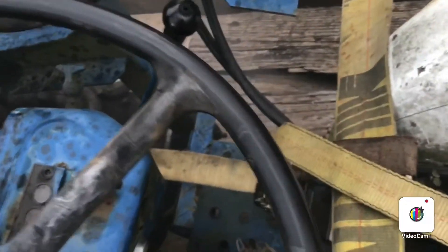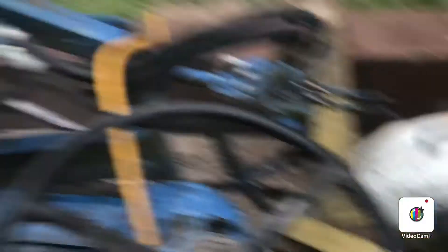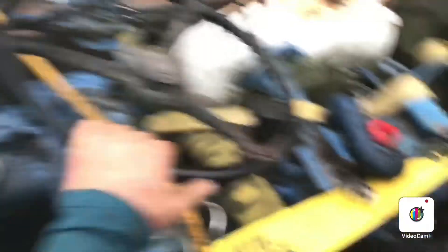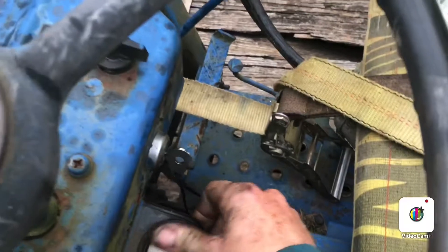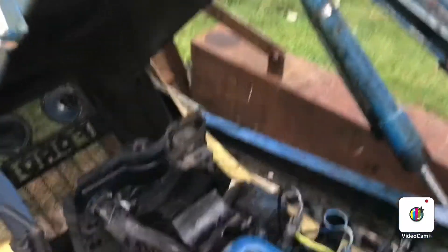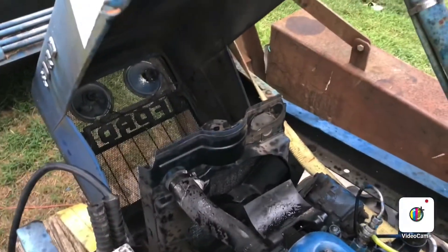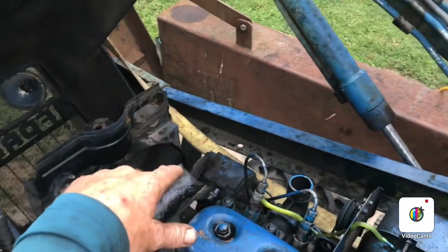This is the RPM gauge and I guess the temperature gauge right here. We're going to go ahead and shut it off. Now that it works — what is this thing? I'm assuming this is the gauge for the temperature. The radiator's in awful shape. If I keep it, I might even put a GeoMetro radiator in it. This is a 0.7 liter, so it's even smaller than a three-cylinder Geo. This is a two-cylinder diesel, so any Geo part — it's Japanese — any Geo part would work on this.